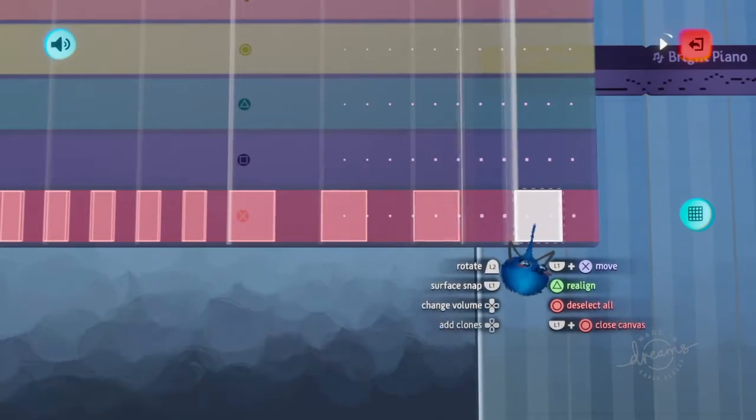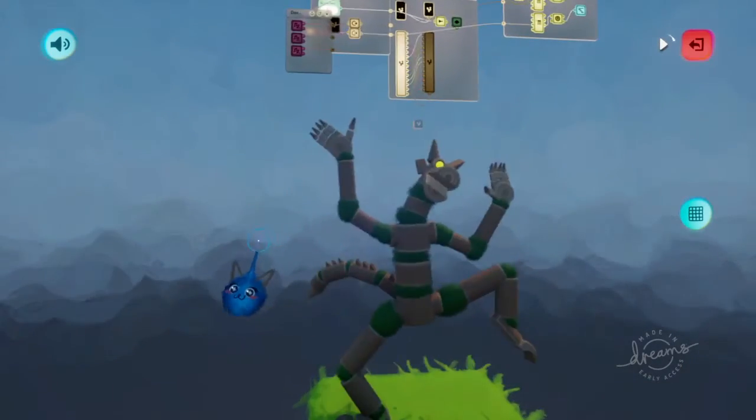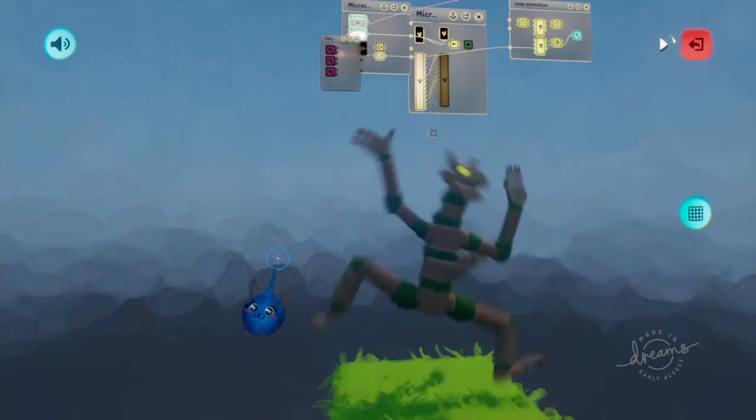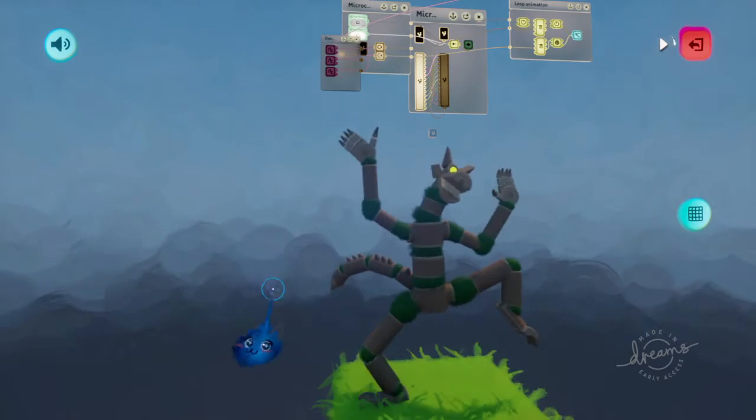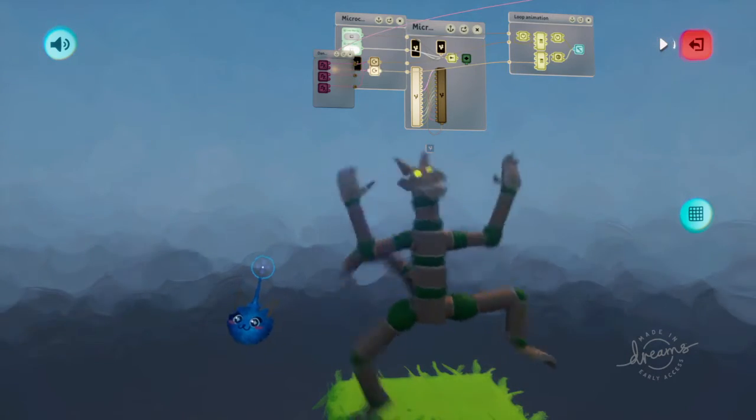I have an idea of how this is gonna go. He's gonna be spasming. Oh no, no, he's got it. Look at him go. 1, 2, 3, 4, 5, 6, 7, 8. 1, 2, 3, 4. No, look, he's got it. He's fine. It only looks slightly weird.